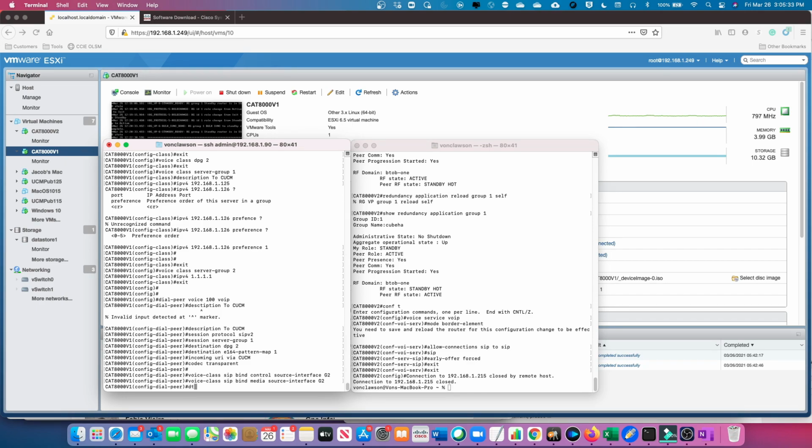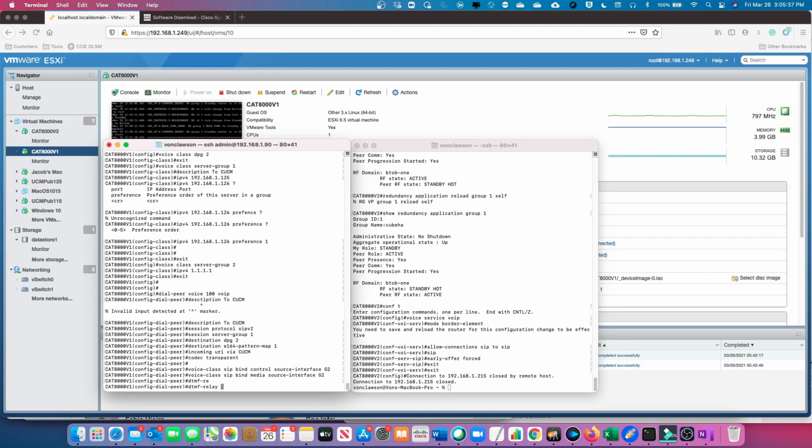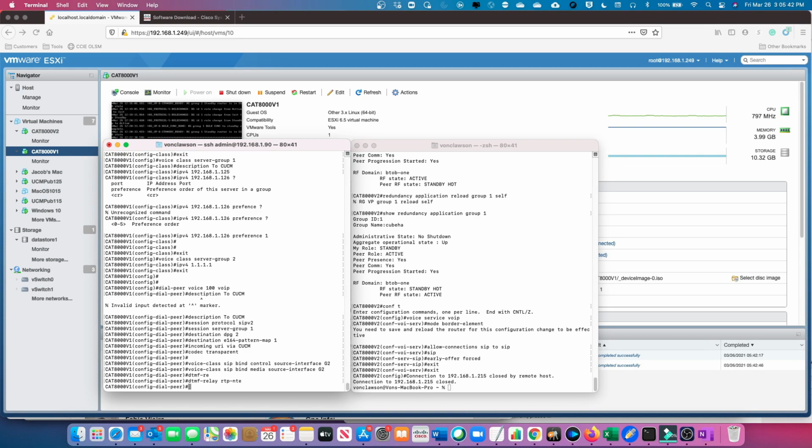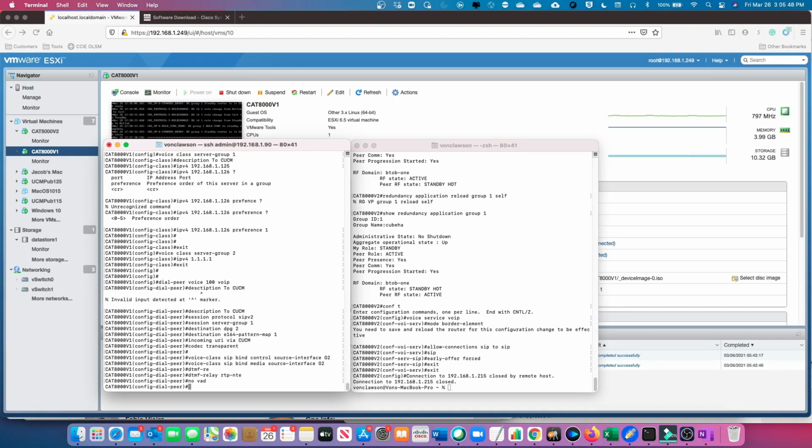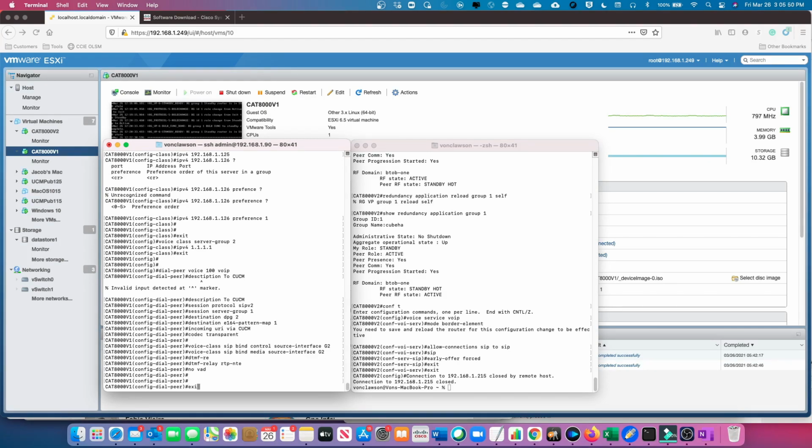And then we need our DTMF. RTP NTE, which is the RFC 2833, and no VAT. All right, so that is our dial pair 1.